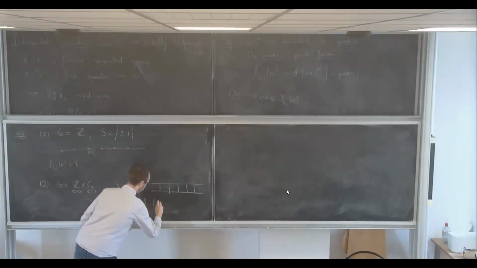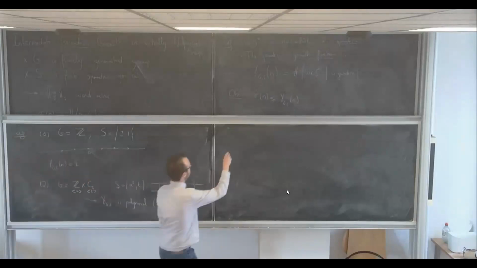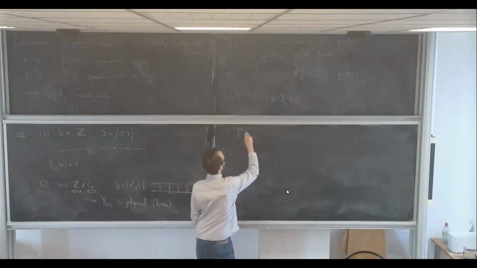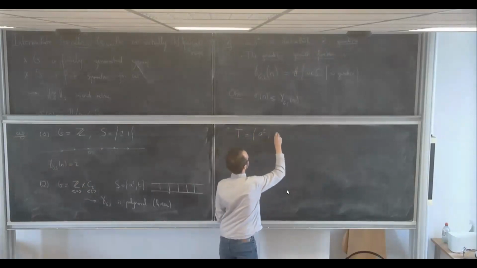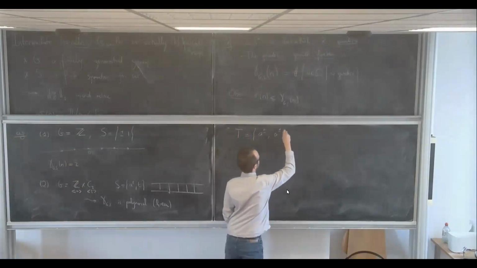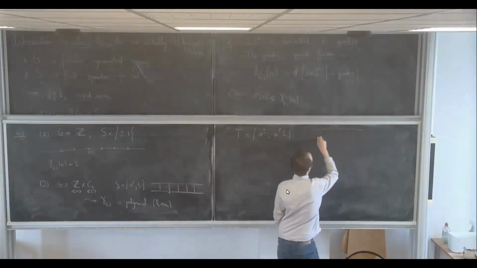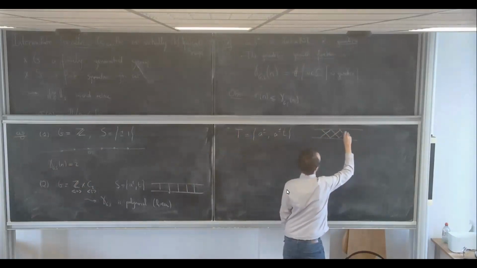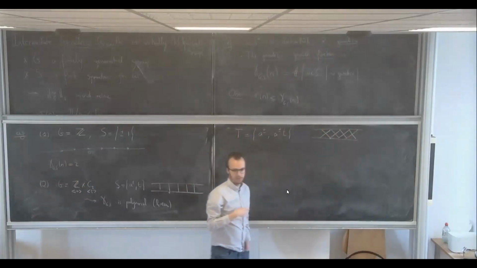Even linear. But now if I take something slightly different, I take another generating set for the same group, which is going to be A, so still the generator for B. And I can take AT. And now the growth graph is more like this, and now the growth is exponential.